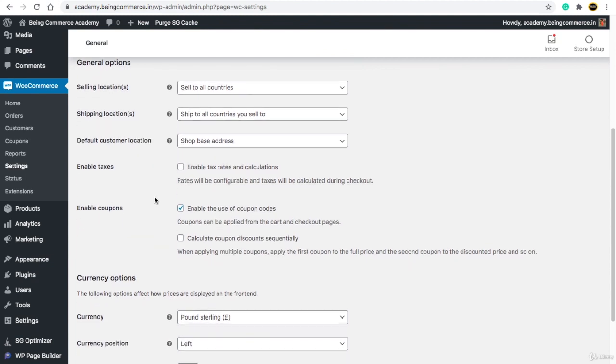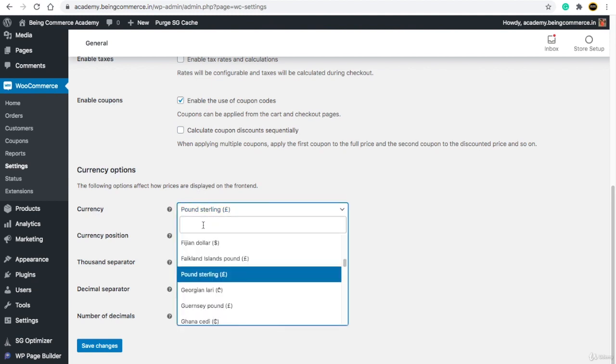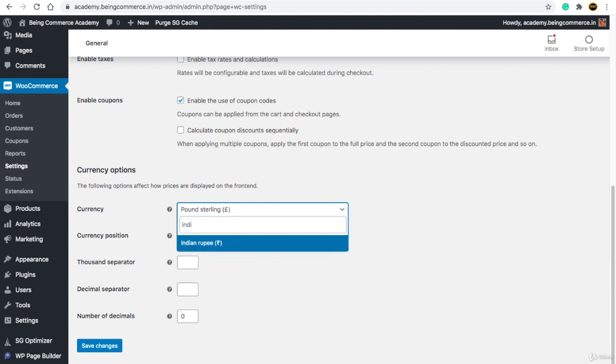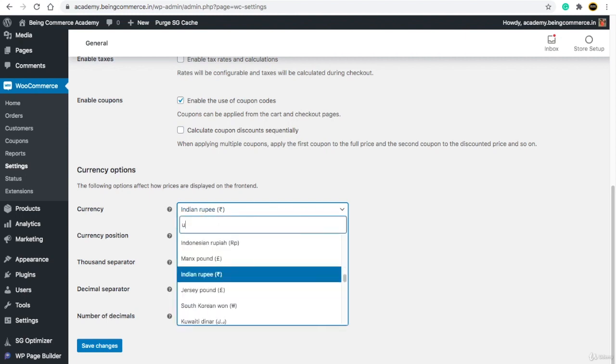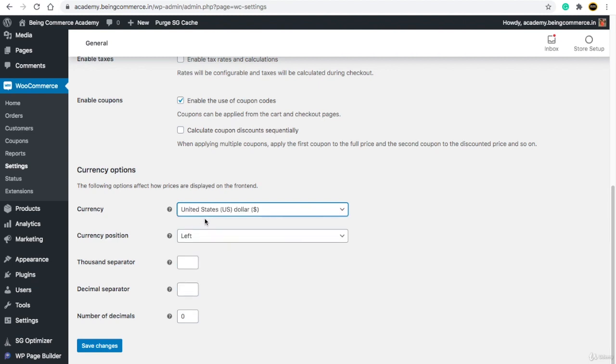There's no need to do anything else here. Okay, here is the currency setting. Right now, if you want it in dollars, or if you want to set your own currency, for example, I live in India, so I could choose Indian currency. But right now I will go for US dollar, because my customers are from around the world. But if you are targeting your own country, for example, you are from India and you want only Indians to take your course, in that case you can set your currency to Indian currency.